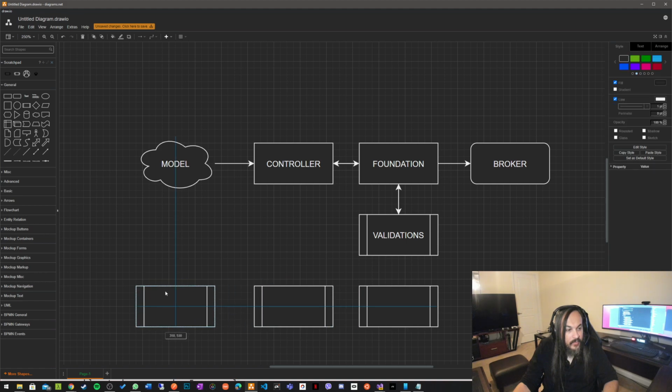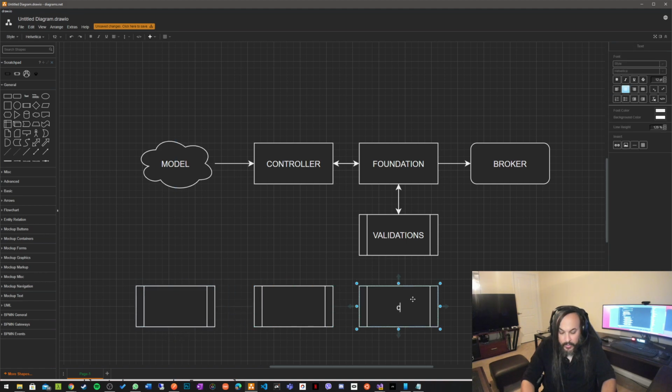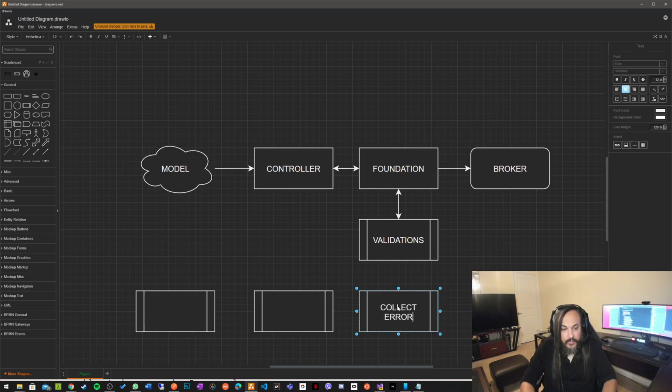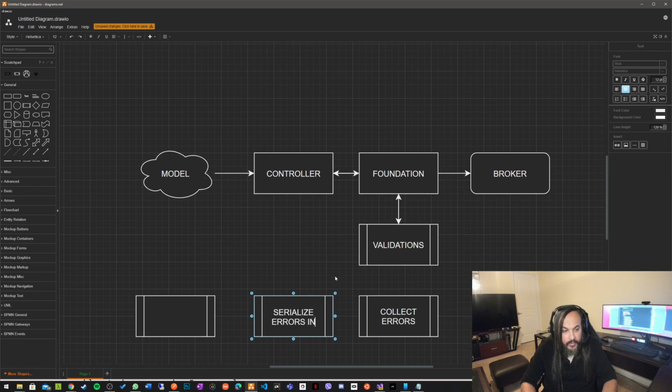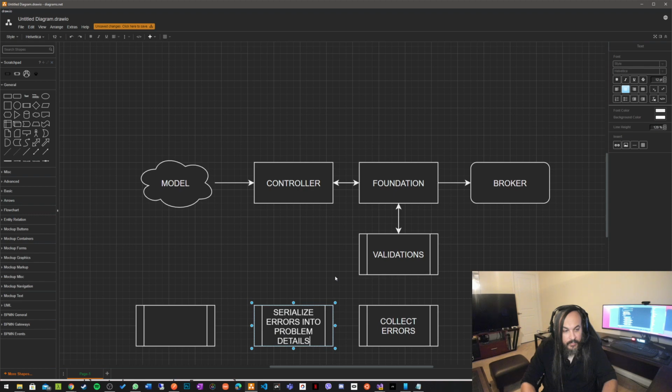Because that's really what we're going to do today. In here, I want to collect errors, all the errors. Collecting all the errors, collect errors like this. And then in here, serialize errors into problem details.